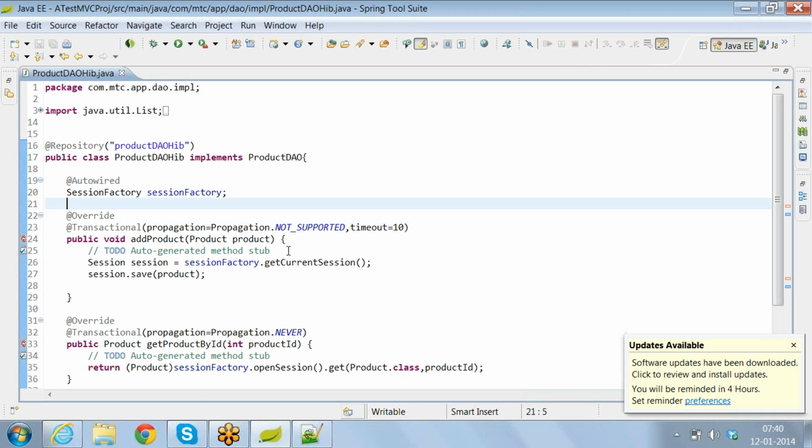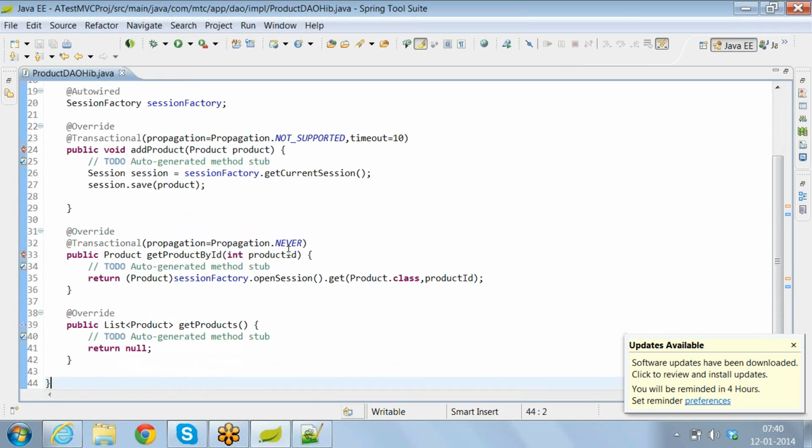Generally you can use this transaction propagation for which method? Can you people tell me? You've got a few methods here in the DAO, right? Which method can we apply not supported to? Can we apply this kind of propagation to the add product?